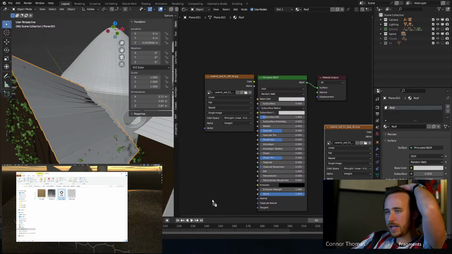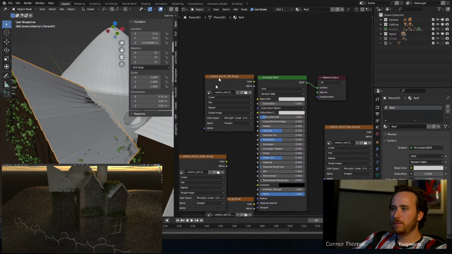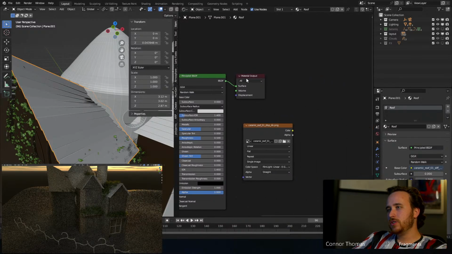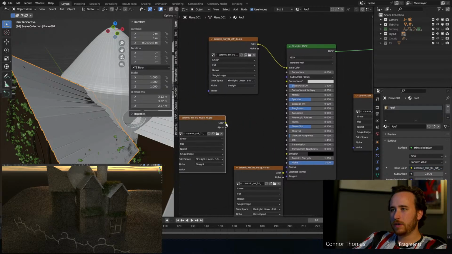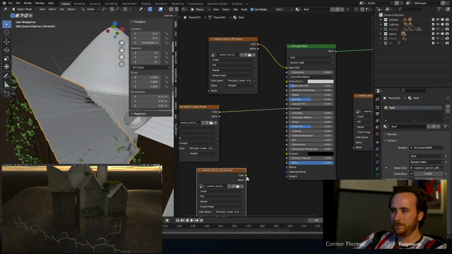So I guess you can break the shader editor if you try to drag and drop a bunch of images all at the same time. It seems like that would be a feature that they should definitely add. I know I'm on an older version like 3.4, but I do feel like that should be a feature that they should add if it's not already in the 3.6 or 4.0 series.